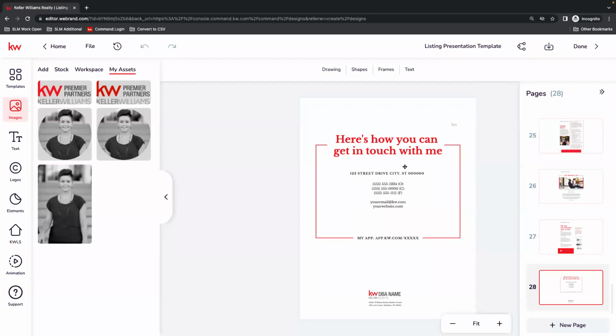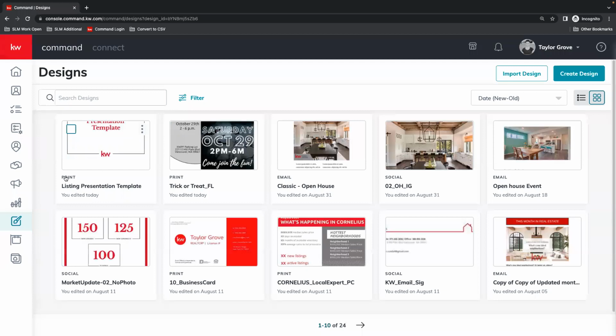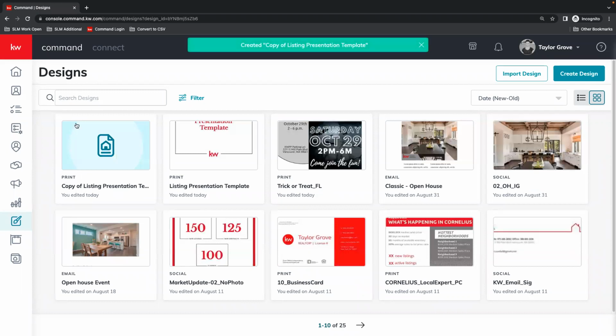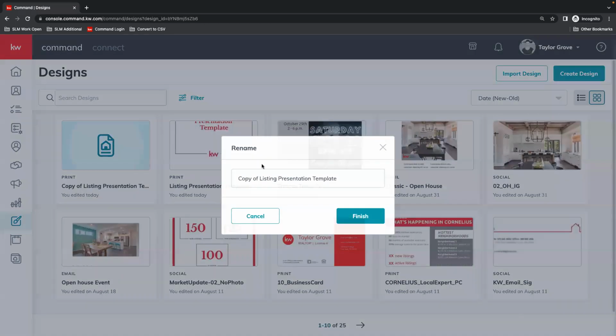Now, let's say we switched all of that. Everything is completely custom with our information, but we left it as a template without client information. Now, when you're done and you've saved all of your changes, it's going to be here as a listing presentation template. So now when you have a presentation to make, you can select the three dots, make a copy, and then when it loads, it's going to throw a new version right here, copy of. Then you can rename it.